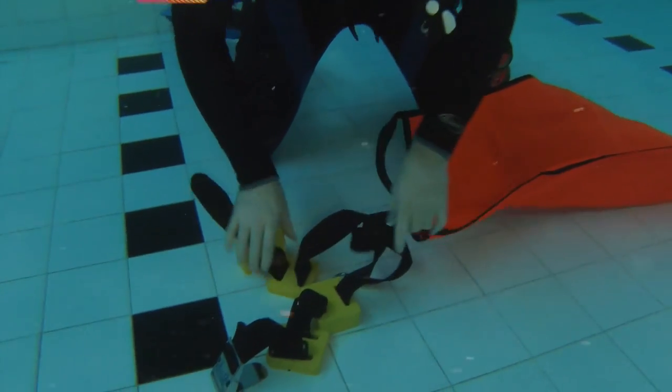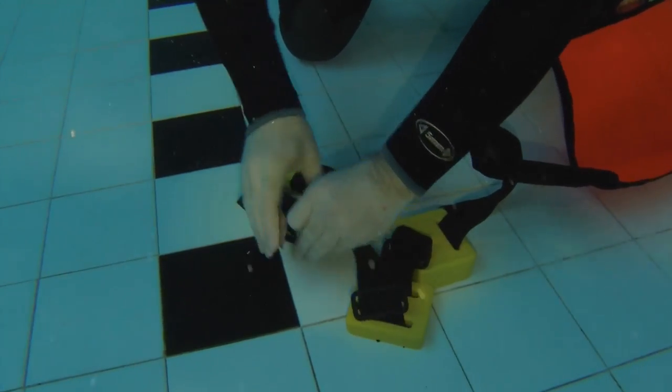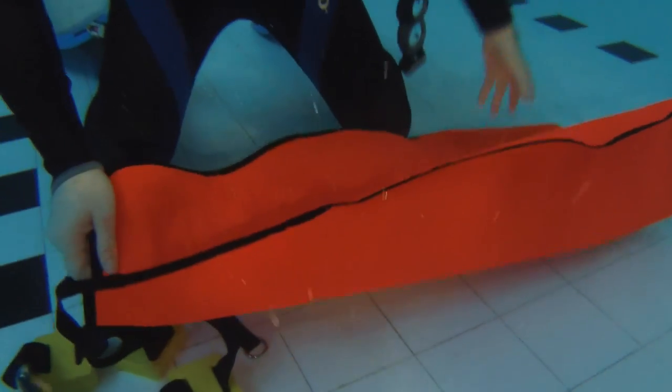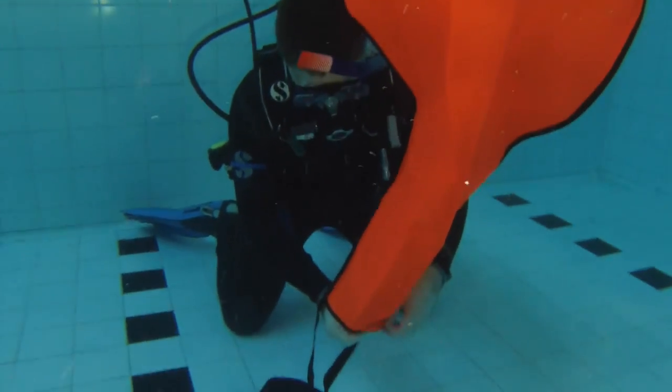In order to practice using a lift bag, what you need to do is weight your lift bag evenly on both sides of the strap. When you start to fill the lift bag, you might need to lift the top of the bag so that the air can rise to the highest part of the bag.